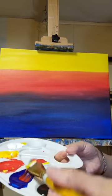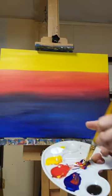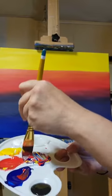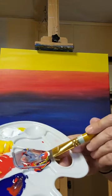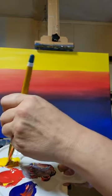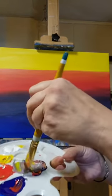Choop. And I'm going to grab my red. Choop. And I'm going to grab my blue. Choop. And I'm going to smash that all together. And let's see what we get. Okay. And if it's looking too purple, like mine's looking kind of purple, you got to grab more yellow.